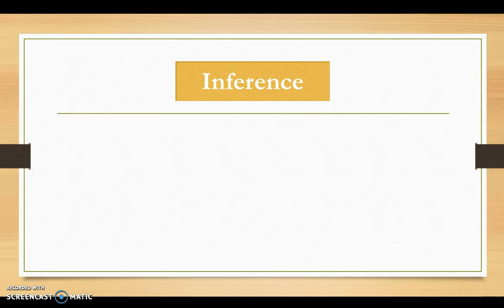There are no signal words in this type of clue, and so we're kind of left to figure it out based upon the words the author does give us. Oftentimes, you will need to look at the sentence with the unfamiliar word in it, as well as the sentence before and after it. This type of context clue is very common, especially in narrative text and in essays. Let's try an example.